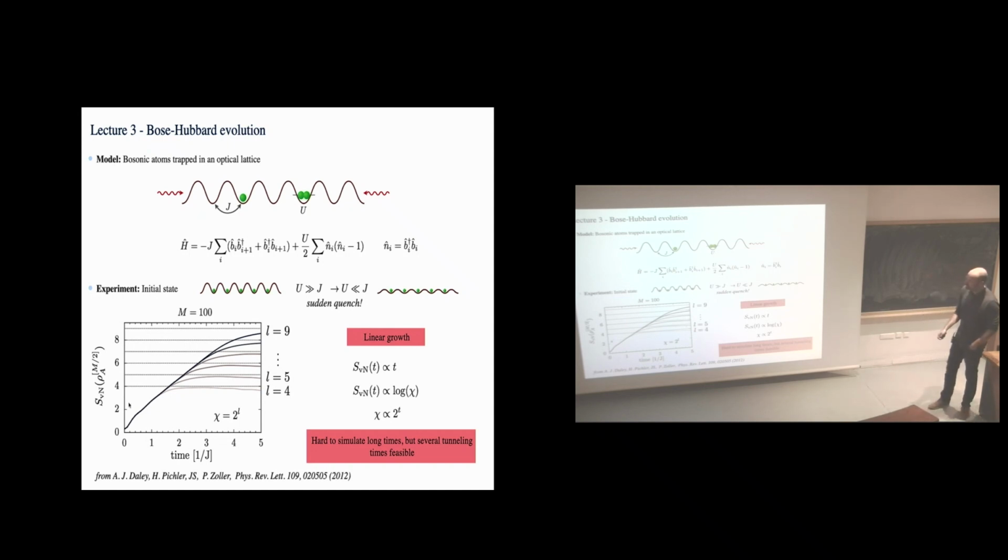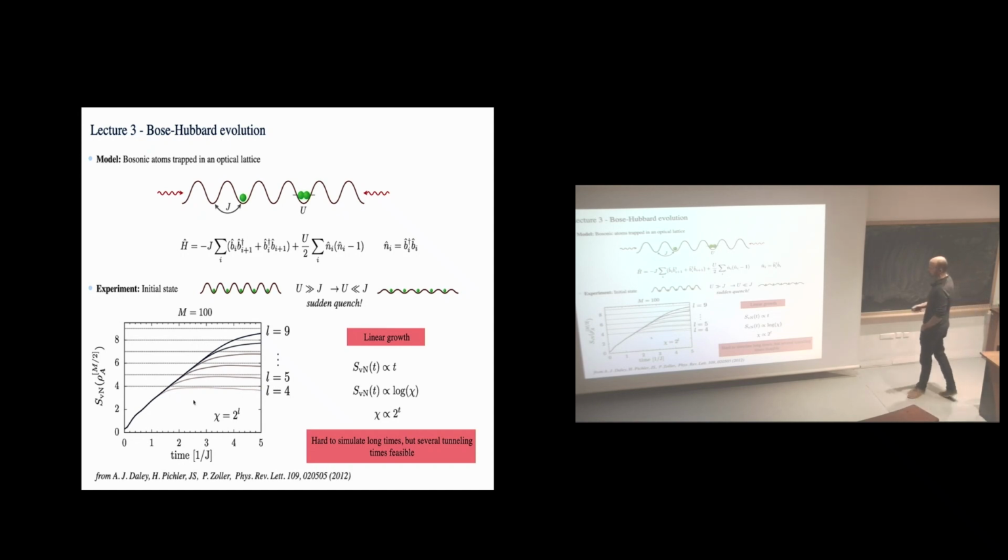So you see, if I now simulate everything with an MPS where I set this cutoff to 4, I start evolving my system fully exactly, and then at that point, things start to go wrong, and my entropy levels off, simply because I cannot represent states that have larger amounts of this entropy. But then I go to L equals 5, I can simulate the system just a little bit longer, and then 6 and so on, up to 9, I can go to later and later times. And of course, this is one example where you now see, I increase this parameter chi in my computation exponentially with L, but I only gain a linear amount of time.